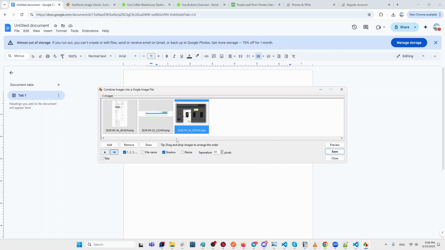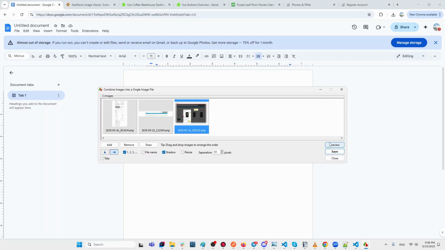You have 3 already. You can number them if you like. Let's add it. This is really great for reports, tutorials, or presentations where you need to display multiple images at once.